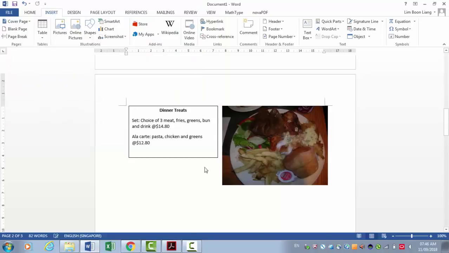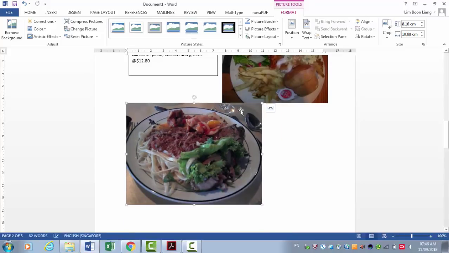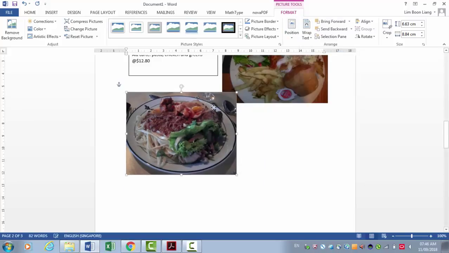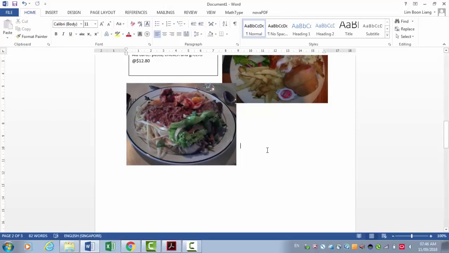So dinner a la carte. Again, resize this. Put it here. And after that, you have your side delights.